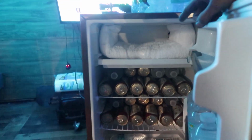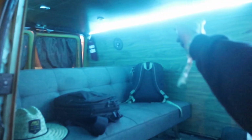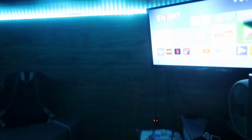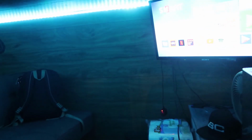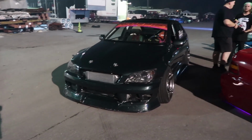Yeah, you've seen our fridge. It's ice. Look at the ice. It's great. This is all off the track power right now. I have battery power, but we don't need it because I have shore power, so I can hook up and steal their electricity. Commandeer their electricity. I got lights, I got an Android box. We watch Netflix, music, YouTube, whatever. Just put YouTube on, Drift Happy TV, and loop it. As you do.